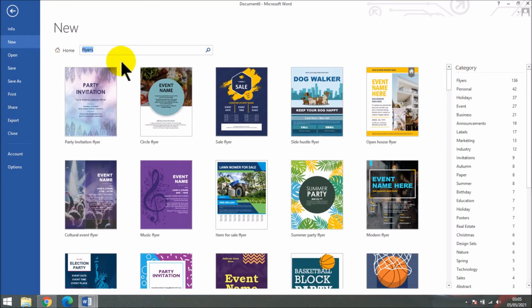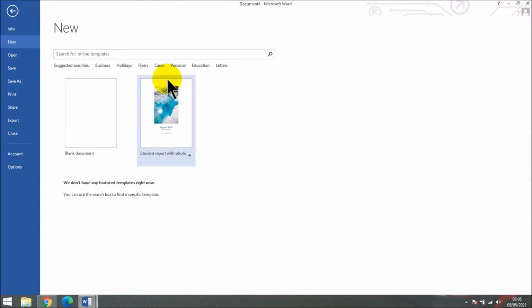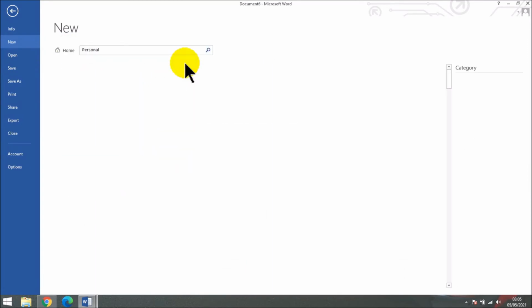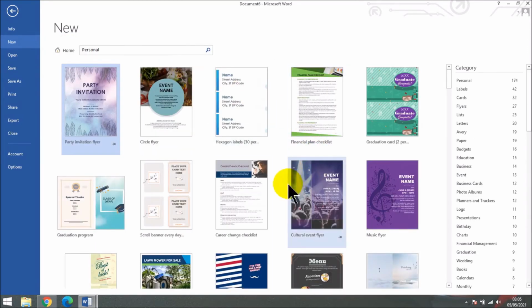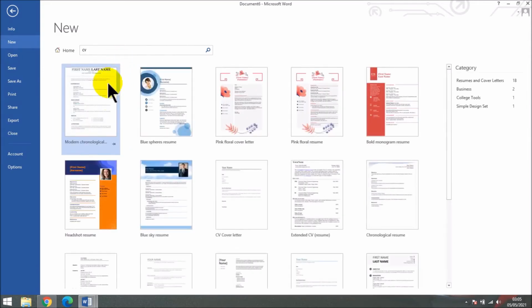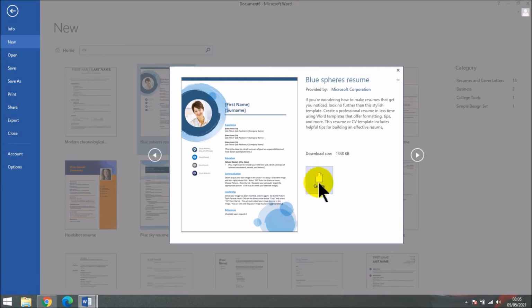Let's go back to home and look at personal. Okay, you can also search with a keyword. Let's say you are searching for CV, you want to create a CV, type the keyword CV and you find previews of CV. Let's say you want to work with this. You select it. If this is what you want, click on create.